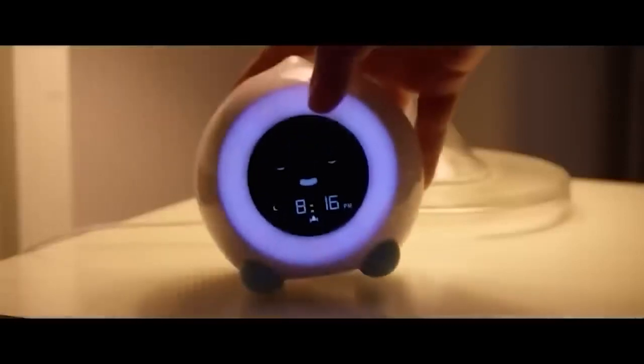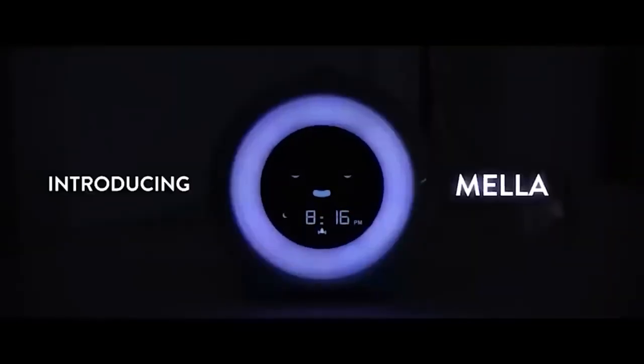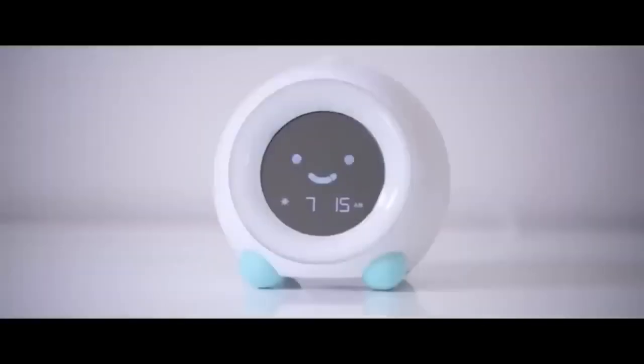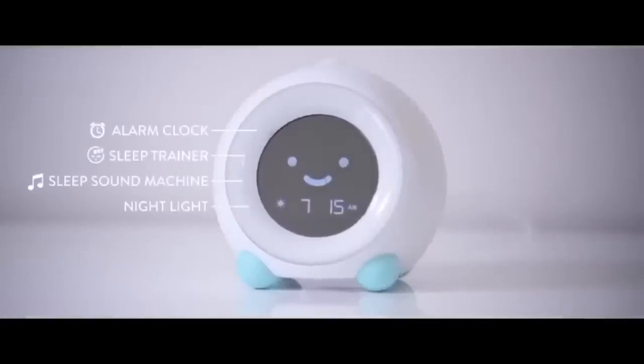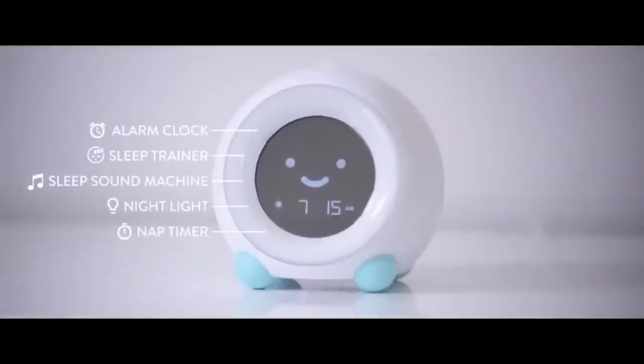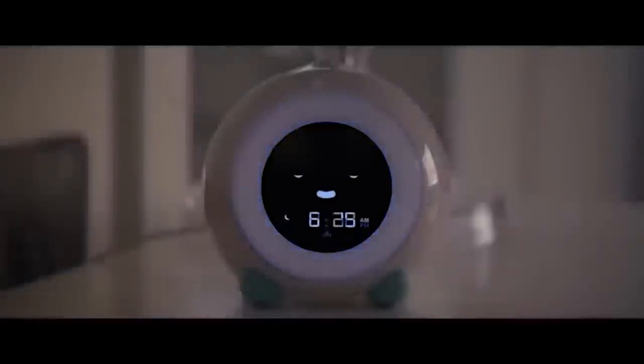It turns out that alarm clocks are needed not only for adults, but also for children, and it is better to get up from an early age, so as not to be late to school, and then to college or work. However, unlike the adult alarm clock, which often reminds us of the sounds of hell, children's will be much more pleasant. And also, such a device simultaneously performs three functions: clock, night light, and audio system.